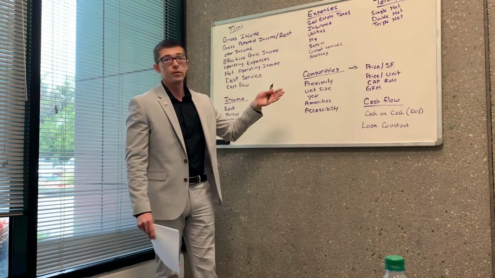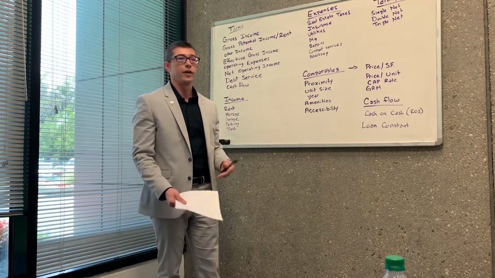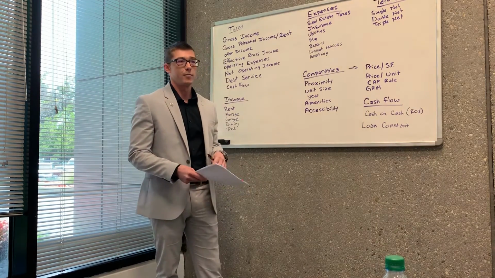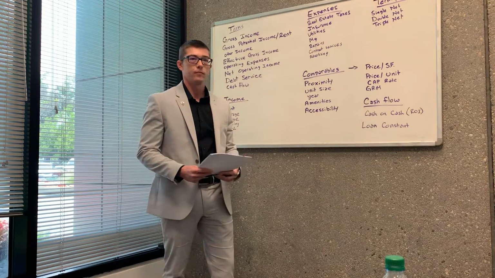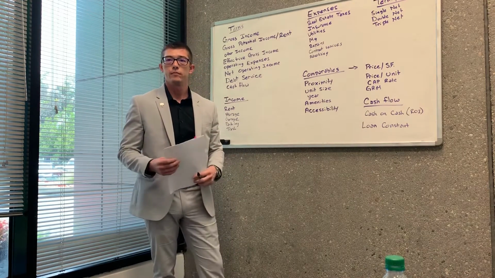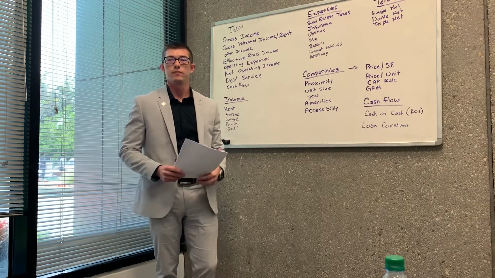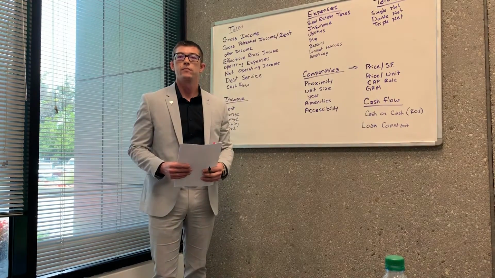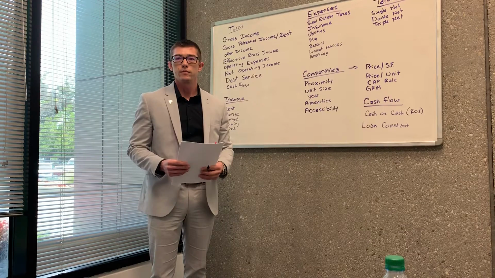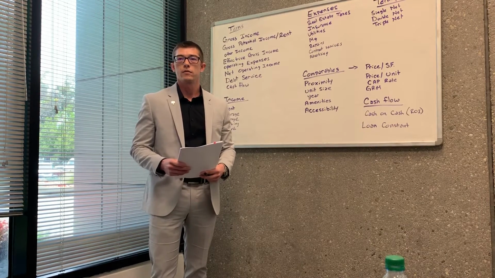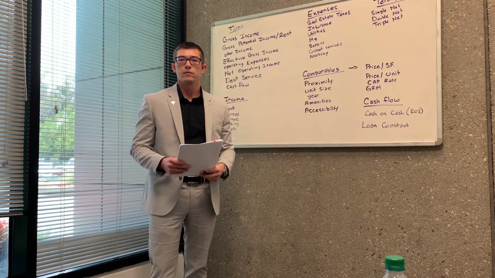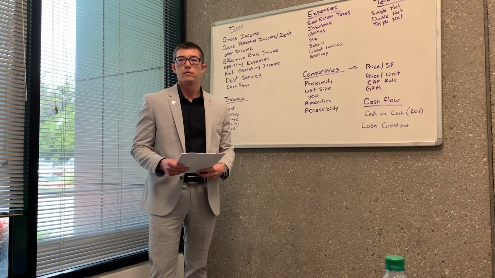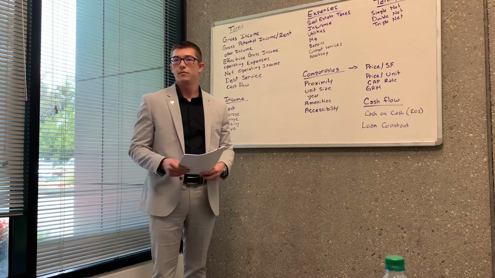And then we have absolute triple nets, which we've gone over, which is no landlord responsibilities, where the tenant pays for everything. There's also a bondable net, which some banks will want, and it's like a super absolute net, where sometimes even the personal property taxes of the LLC owners of the owner have to be paid for by the tenant. There you go.